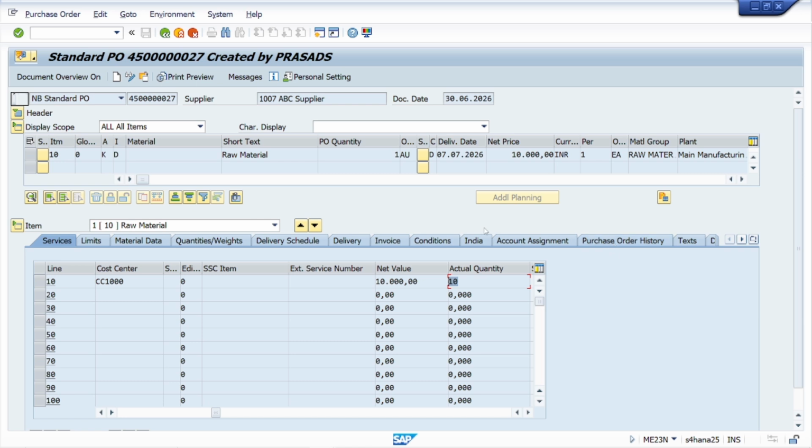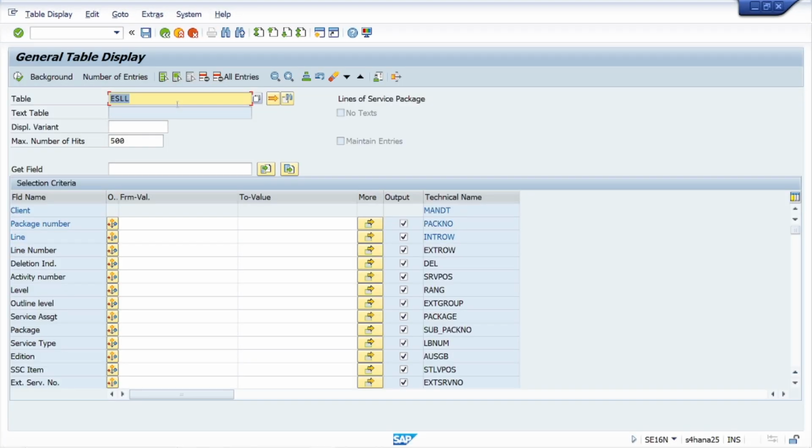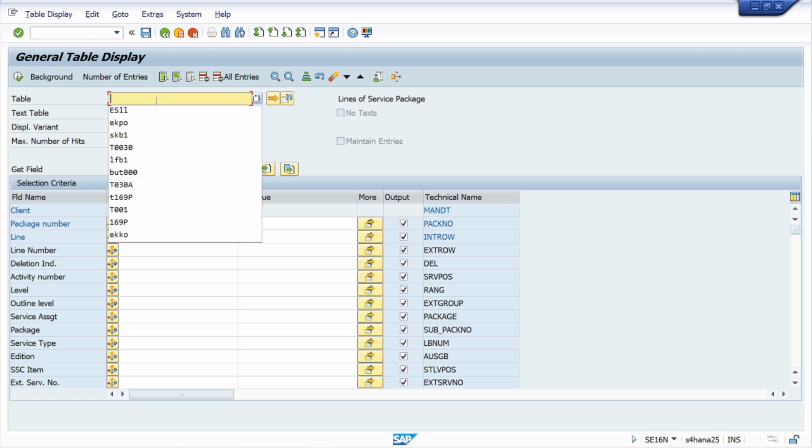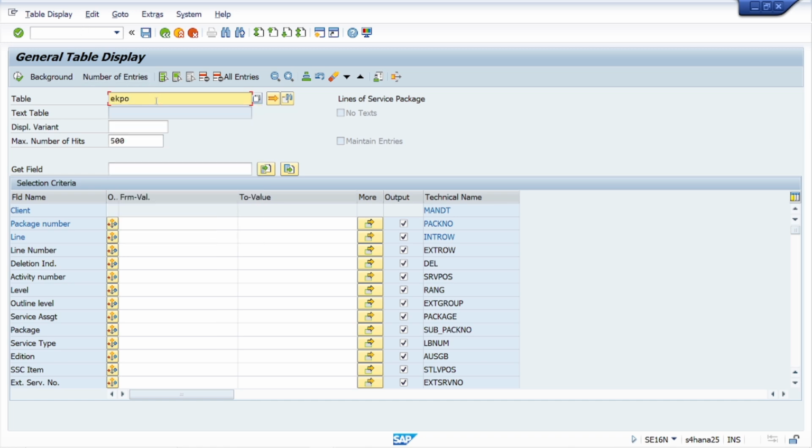So let's see at table level also. How to check this service at table level? Let me show you. We will go to SE16N. Here I will enter the table EKPO, the PO item level table.